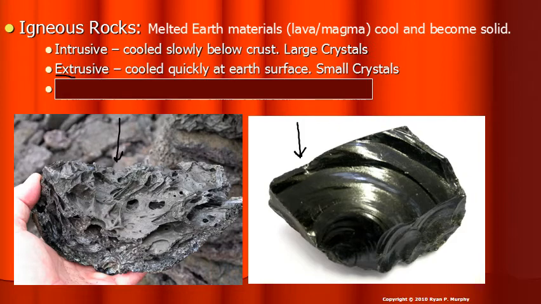And the key thing here is that because these cool quickly, the crystals don't have a chance to grow very much. So they have very small crystals. You can see that you really can't see any big crystals in here like we could see in the last example. And so I want to show you how this works in this next little video clip here.